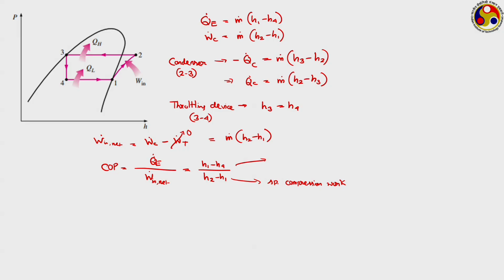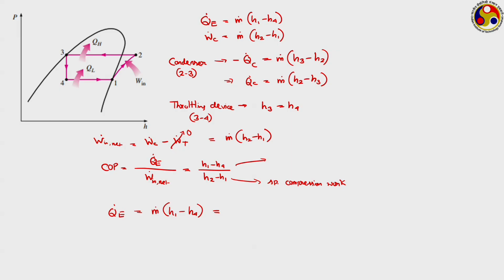And if you want to calculate any of the heat transfer or work transfer, those also are known just from knowledge of these enthalpies. There is another way we sometimes write the refrigeration effect Q dot E. If we just repeat, Q dot E is equal to m dot into H1 minus H4. M dot is the mass flow rate, which remains constant at all the state points during steady state steady flow operation.